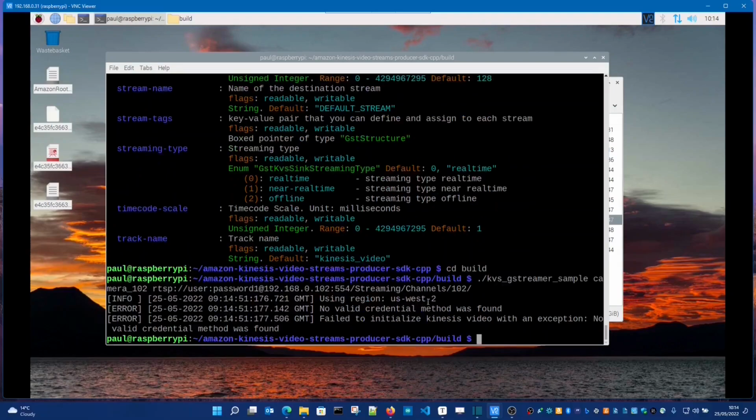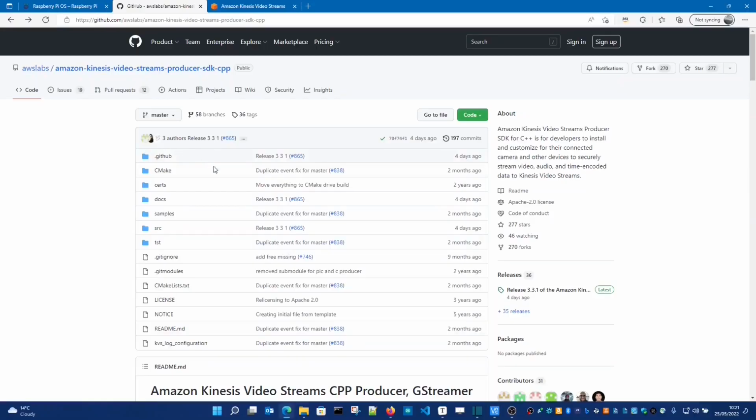The reason is that there are some environment variables that we have to set in order for that sample file to be able to connect. And we can look at those in the source code. So in the source code, we can see the samples folder.